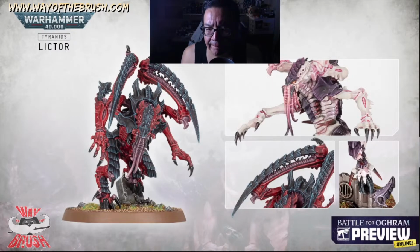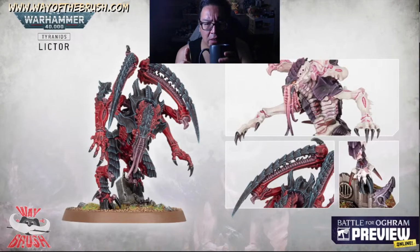Even one Lictor jumping onto a squad is usually enough to take out a small infantry squad. In game terms, they've got some really fun mechanics to represent some of that stuff.